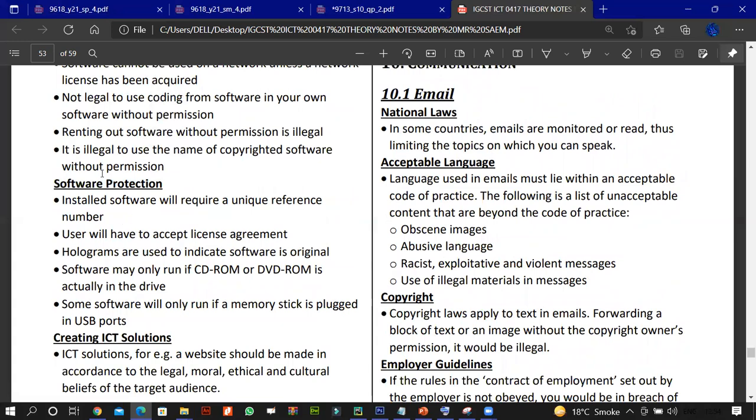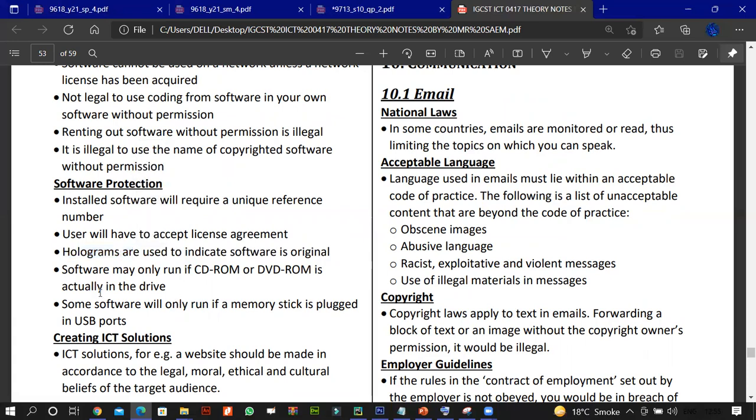In the case of software, we will always have a unique reference number. We have to accept the license agreement. We will have holograms. You might have seen holograms on CDs, although they're becoming obsolete, but still, on manuals, they're still being used by many electronics, and you'll have holograms over there, so people can't copy it.